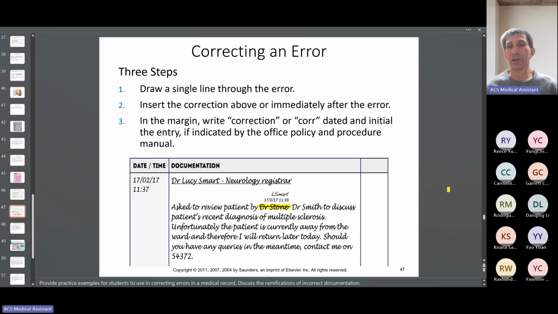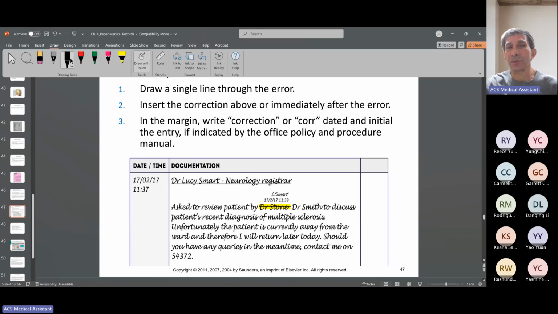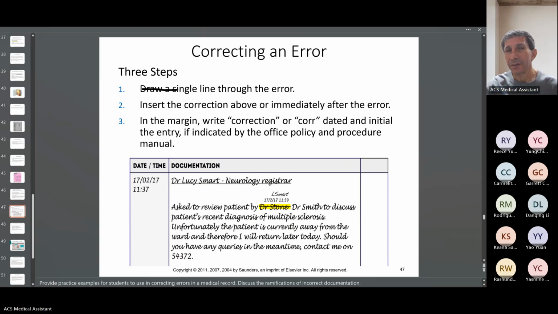Someone asked a certain doctor to review this particular chart, and when he made the entry, he put somebody else's name or entered the wrong diagnosis, the wrong medication, the wrong day of the procedure, the wrong name of the procedure. Anything we make a mistake on, we just cross it out, just draw a single line through the error.